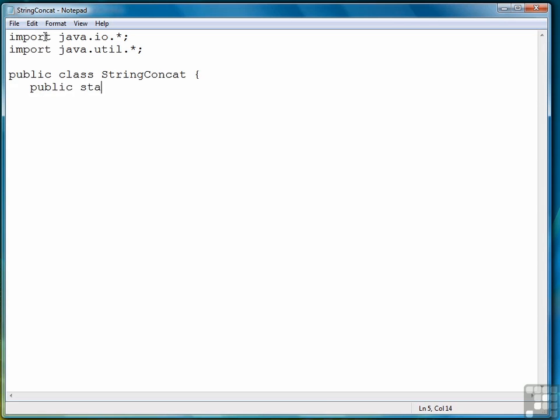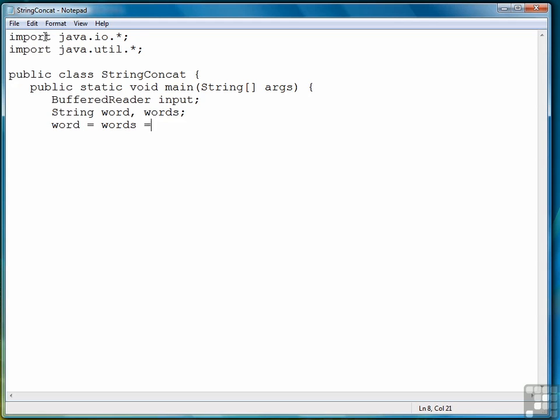And we get the program started. First of all, we need a BufferedReader object for our file. Then we need a couple of string variables, word and words. Let's initialize them to an empty string.